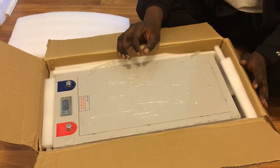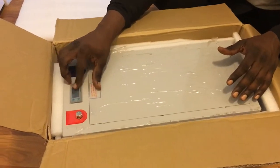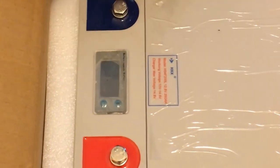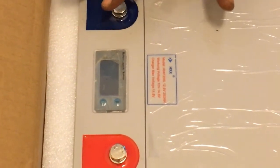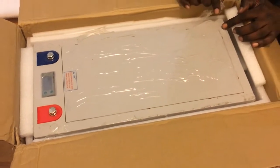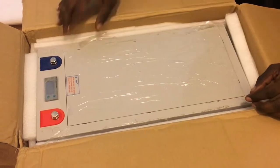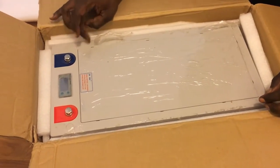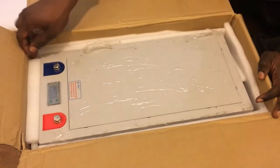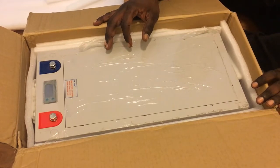What's nice about it is that it has a meter here which shows the capacity — how full it is from 0 to 100 — and it also does temperature sensing. It is gray. Looking at it, it looks like part of the protective packaging has been rubbed off, but they say it's new. We're going to do some tests on it to confirm whether or not it actually has 200 amp hour capacity, and we're also going to do some temperature sensing.